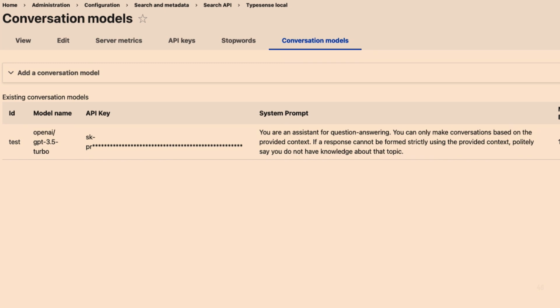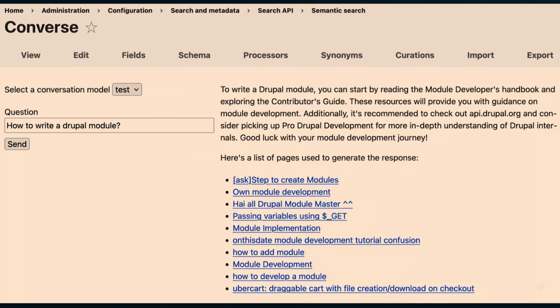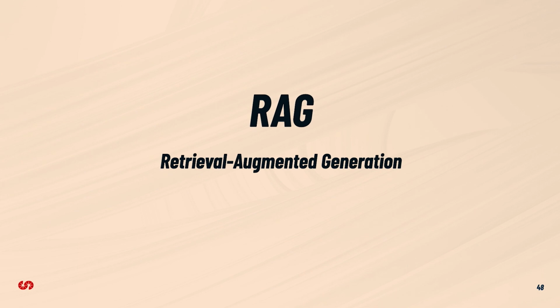A conversation model is just a prompt that Typesense uses to build the query that it sends to an LLM like OpenAI, with a set of results retrieved from your index using a technique called RAG. Probably you have seen this term before.